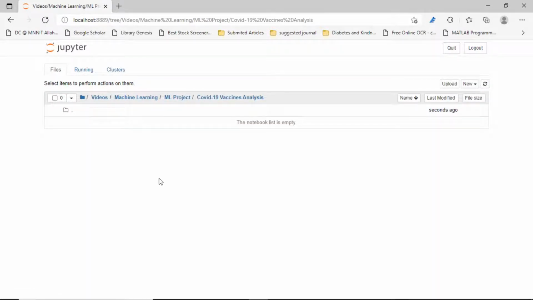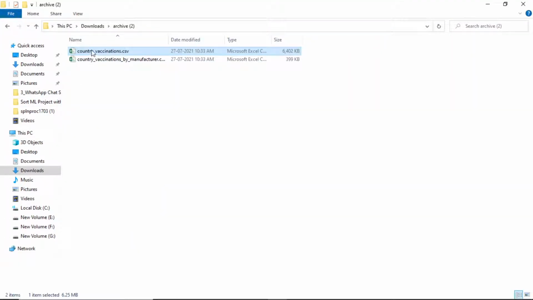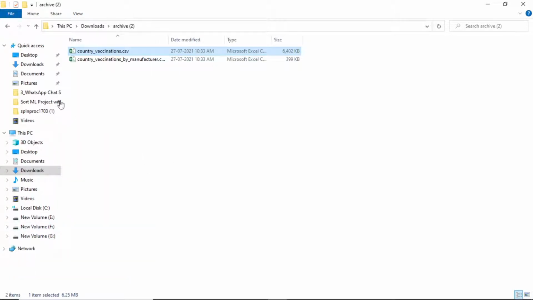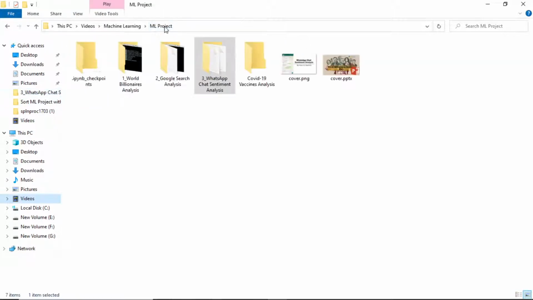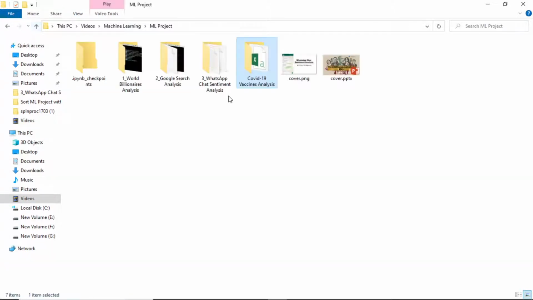Now we have to paste our data set in that particular folder. So first we have to copy the data. Copied it. Now let's go to our ML project. That will be 4. Yes, name it 4.